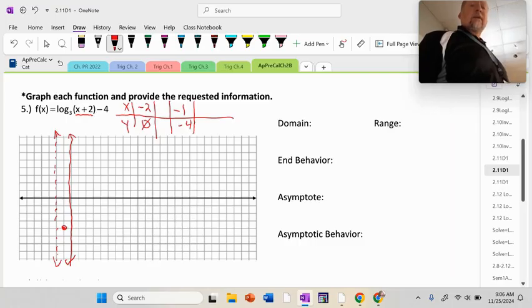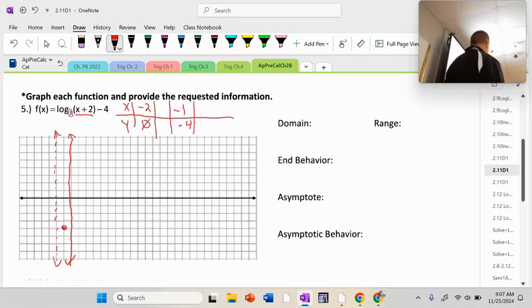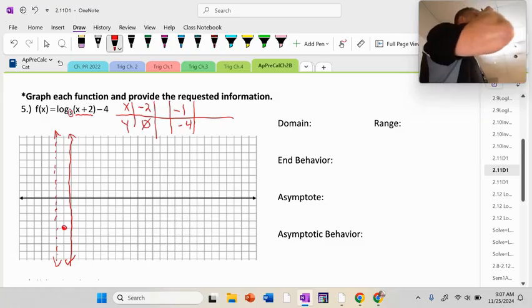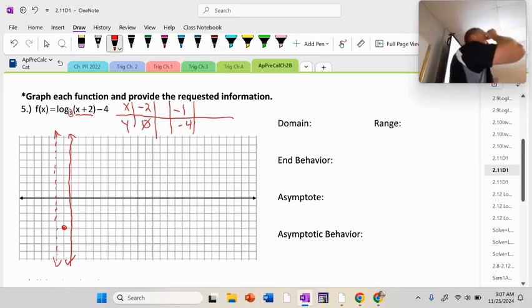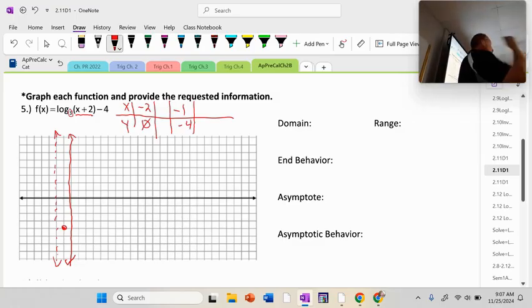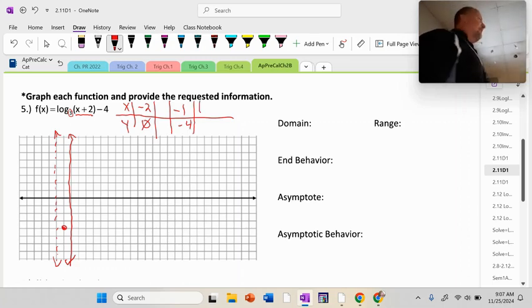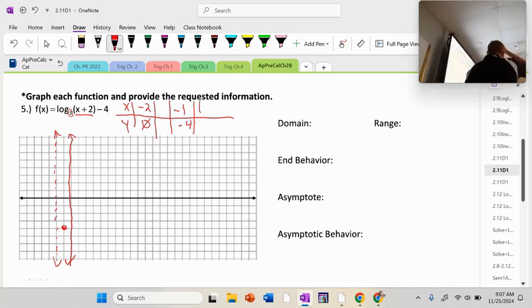It's a base 3. So what would be nice next? Well, it'd be nice if I got 3 on the inside. How do I get 3 on the inside? What do I plug in? What plus 2 equals 3? 1. Now, the superintendent's out there. He thinks I'm yelling at you. No, I'm teaching. All right, 1. What's log base 3 of 3? 1.